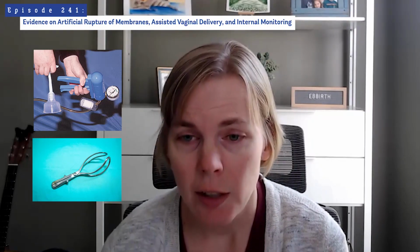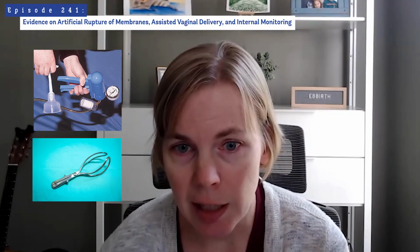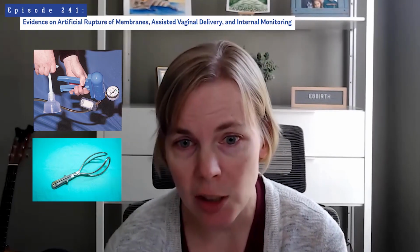An assisted vaginal delivery requires written informed consent, strict safety criteria and guidelines, and a local anesthetic or epidural for pain control. Because an assisted vaginal delivery involves significant risks, it's typically only used when absolutely medically necessary to prevent a cesarean. For example, if the birthing person is exhausted after a long pushing phase, or to hasten the birth of the baby, for example, if there's a medical emergency that requires the baby to be born quickly. However, sometimes we hear about it being used simply due to provider preference or to train medical students or residents.